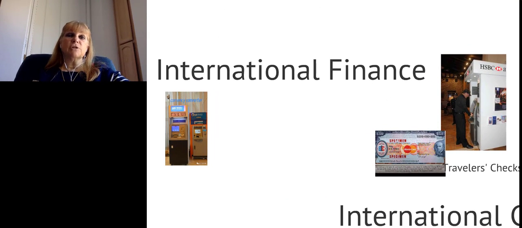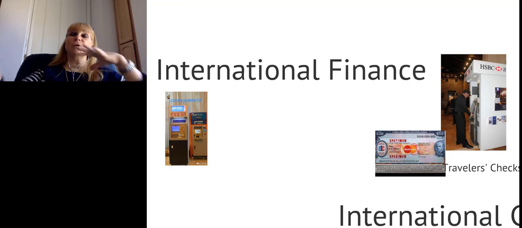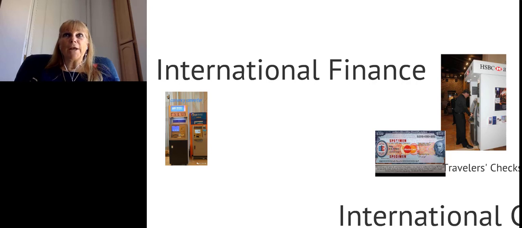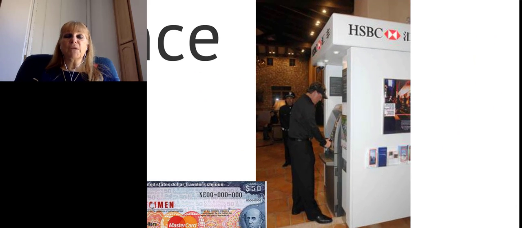One is certainly in international finance. I mean, the global market economy could not be possible if we could not electronically wire money back and forth between countries, between companies, and even between consumers. So you and I can walk up to a Hong Kong Shanghai Banking Corporation, and you see the HSBC ATMs all over the world. You stick your ATM card in, and if you're in Russia, out come rubles. If you're in India, out come rupees. If you're in China, out come yuan.